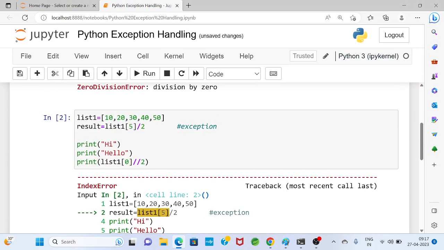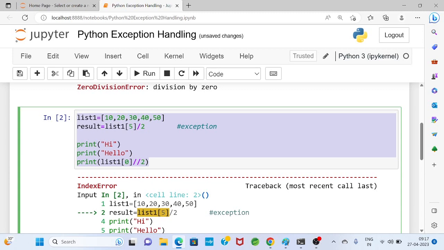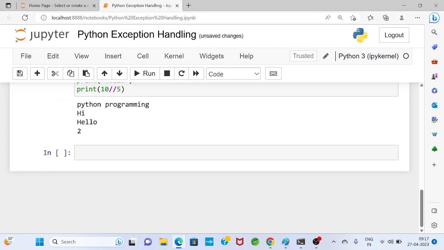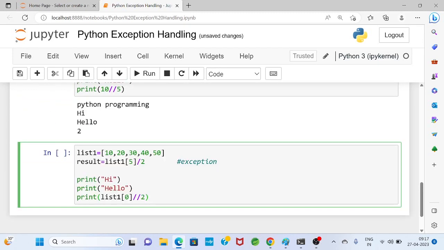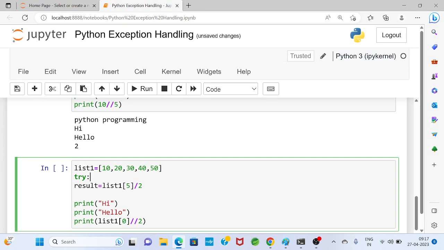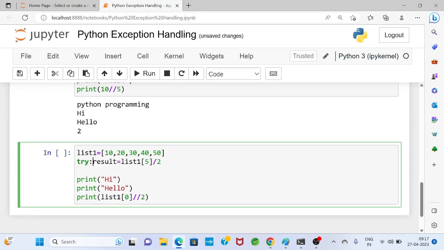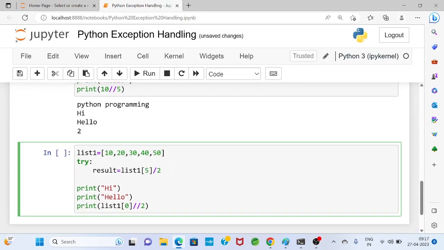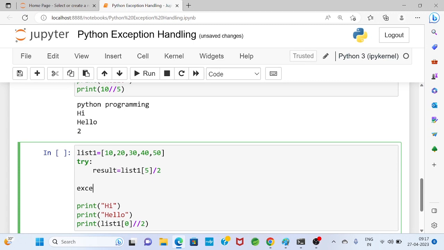Clear? Now a second example. I copied and pasted it here. The line representing the exception I will write within a try block, and immediately after that I will write the except block.